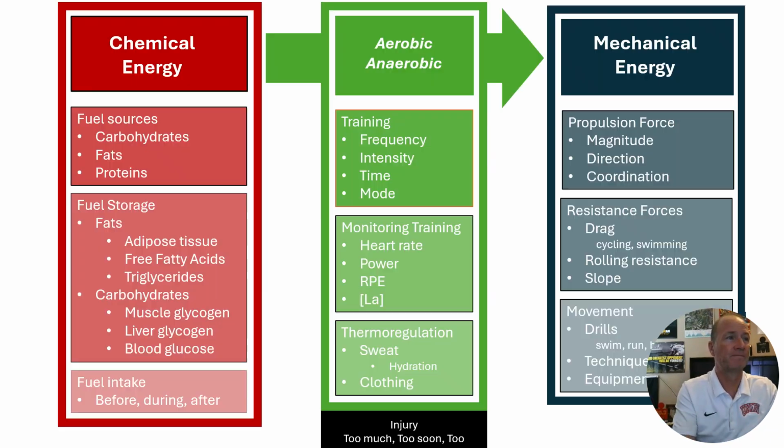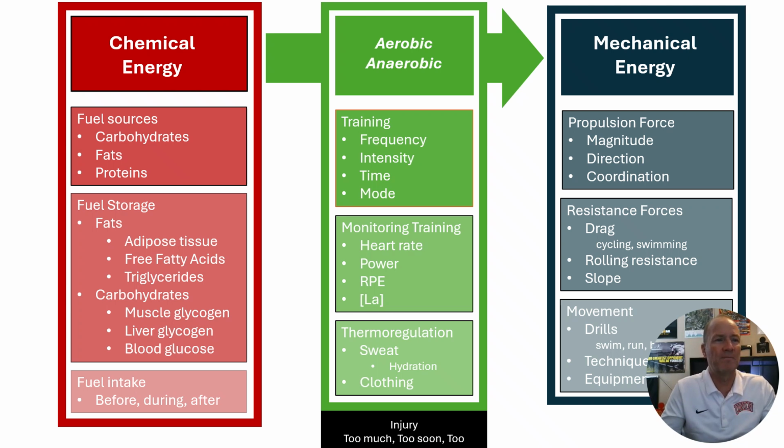So I always like to use this model to give a framework for what we're doing in this type of test. So in our body, we have chemical energy, stored potential chemical energy: carbohydrates, fats, proteins to some extent as well. And our body is designed to transform that chemical energy to mechanical energy. Mechanical energy being energy of movement. We have kinetic energy, we have potential energy, we have the ability to move or apply a force over some distance, and therefore we have movement.